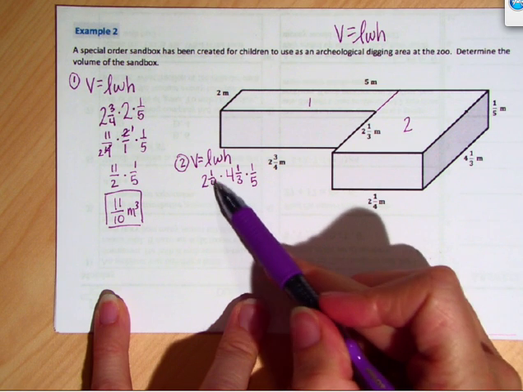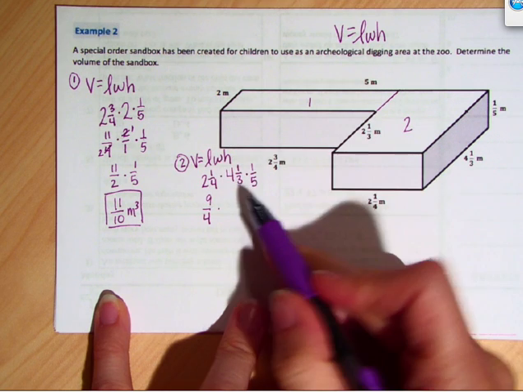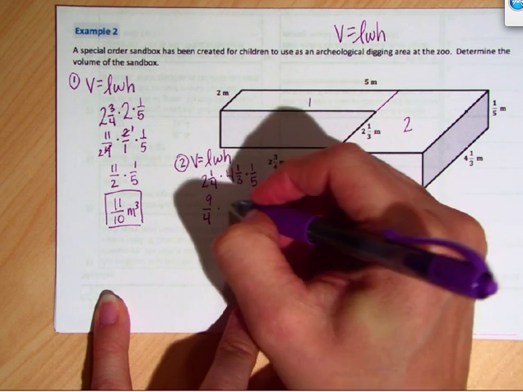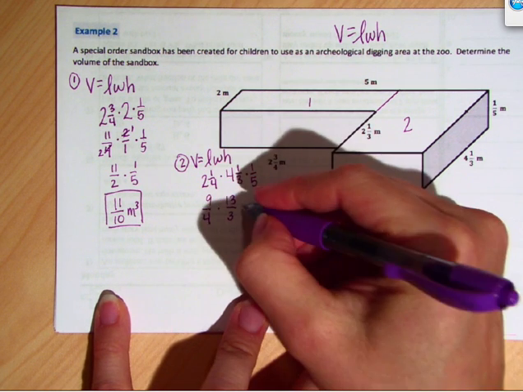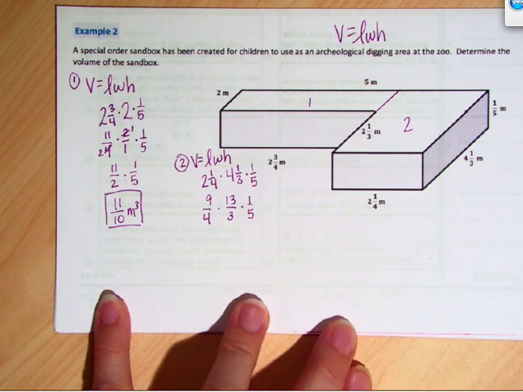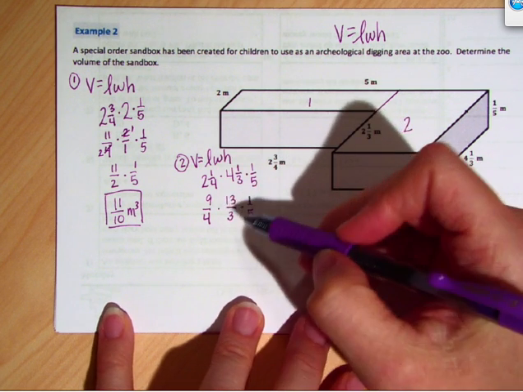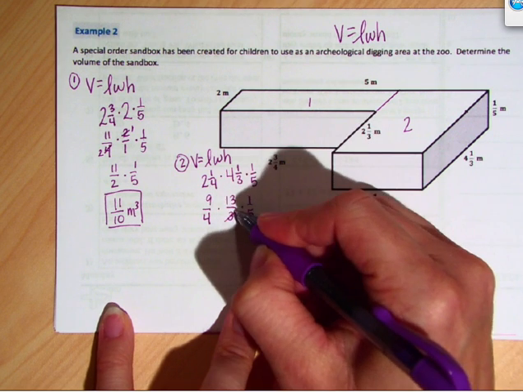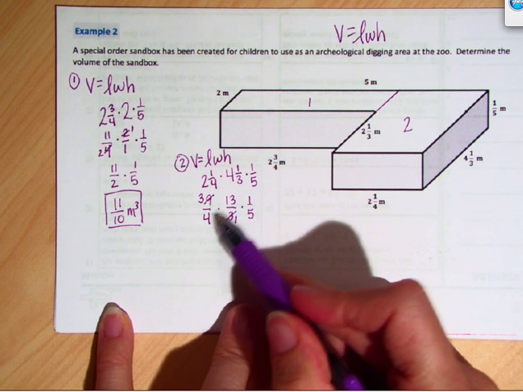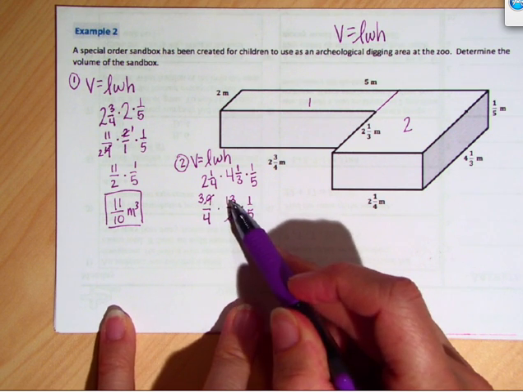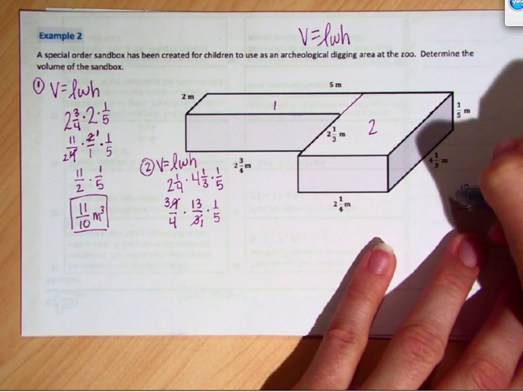All right, so 2 times 4 is 8, plus 1 is 9. We're changing them to mixed numbers first. 4 times 3 is 12, and 1 is 13. And we'll keep our 1/5. Again, I'm going to do the first two terms, and then I'll do the last one. I see 9 and 3 have a 3 in common, so I'm going to divide by 3. 4 and 13 don't have anything in common, so I'm going to multiply 3 times 13. I'm going to do that over here on this side, because I don't know that one off the top of my head.